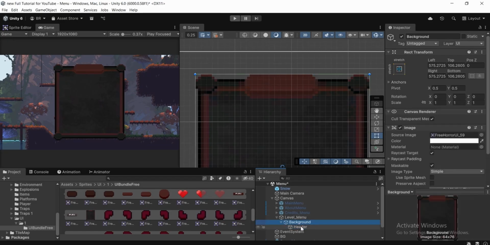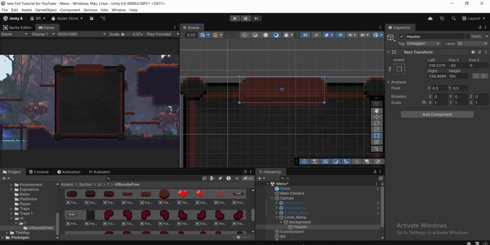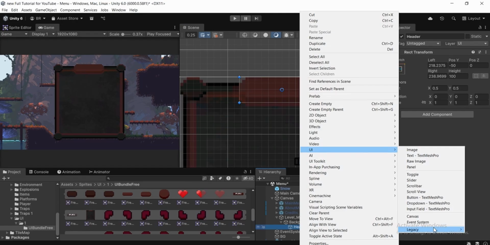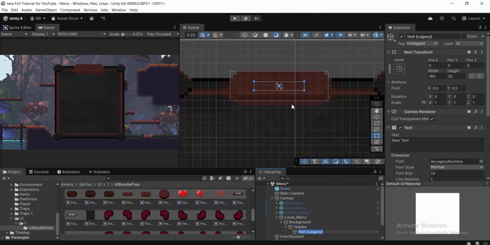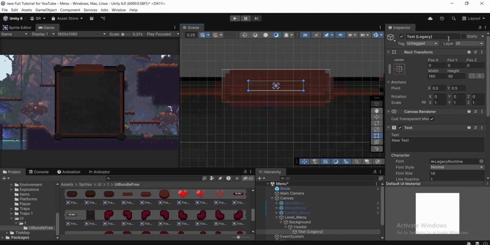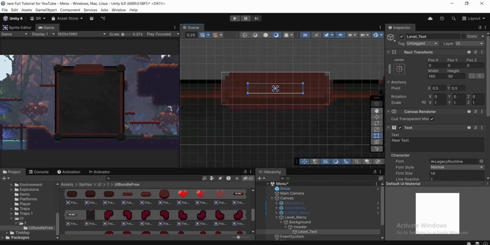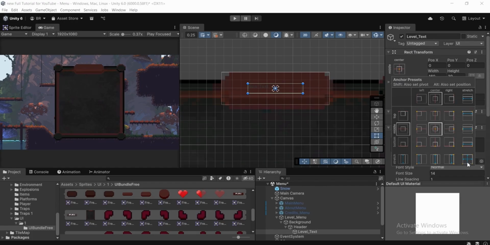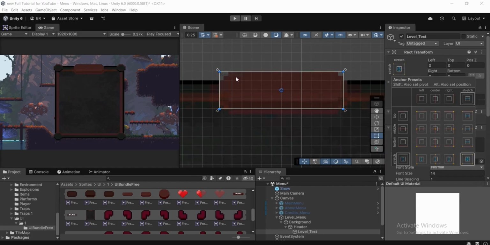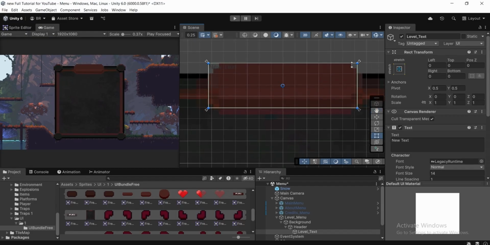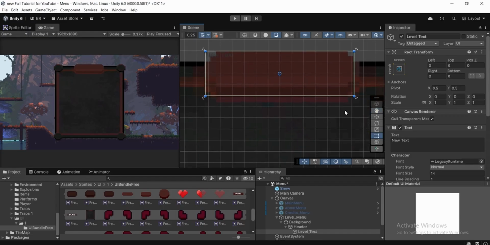And now I want the text inside of this header, so that's why I'm gonna choose my header. Let's right click on it, then go to UI legacy in the bottom, and then choose this text, and we're gonna call this text something like level text. So let's call this one level underscore text, just like that. And we barely are able to see it, but before we see that, make sure you go over to rect transform, then click here, hold down alt on your keyboard and choose this bottom right one, because I want the text inside this header and I just want to stretch it.